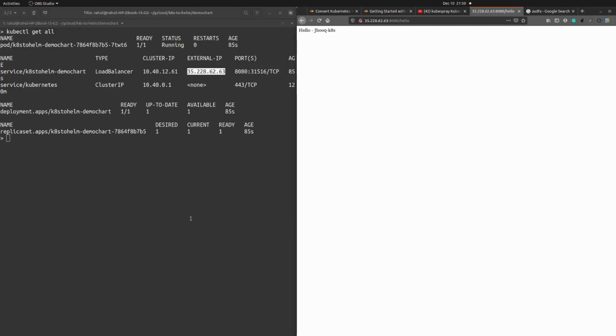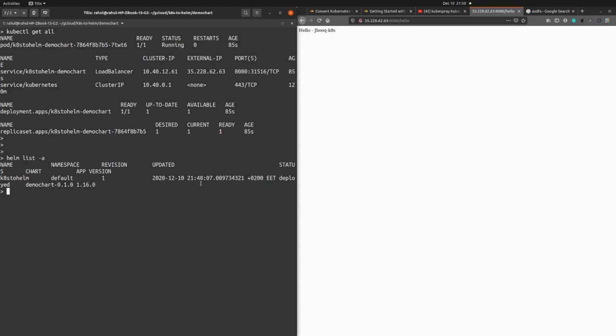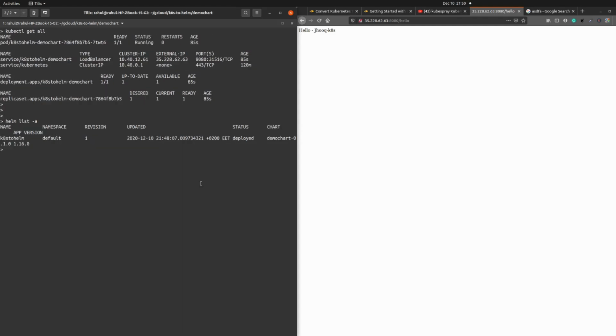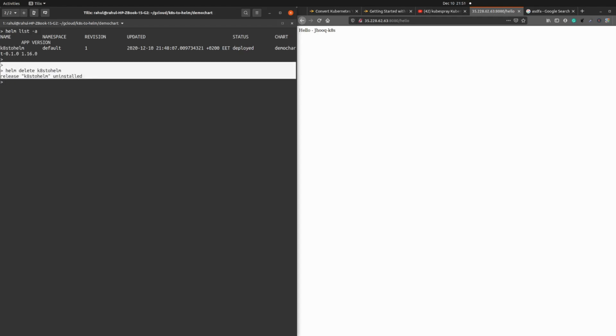Okay, so after you have deployed this, you can delete everything. But before deleting, there are certain commands which I need to tell you. helm list -A will show you all the deployments. I'll reduce the font, maybe a little bit more. Okay, I think it's better now. So there is the command helm list -A, and here you can see this is the Helm chart installation which we did. Now you have verified everything and you want to delete everything and clear your cluster. Then the command is helm delete and the release name. Okay, so you can do that, and it has been uninstalled. That means everything which we did has been removed from our Kubernetes cluster.